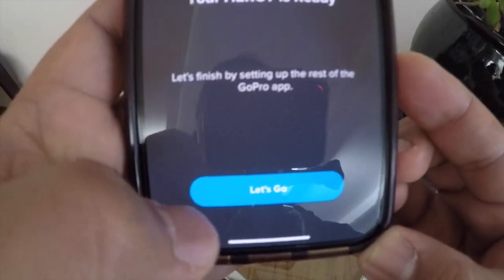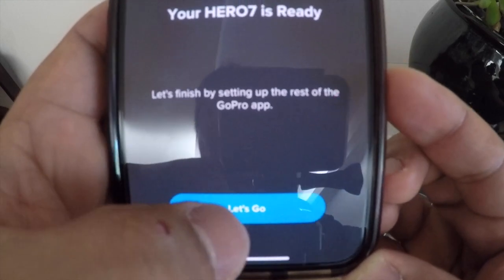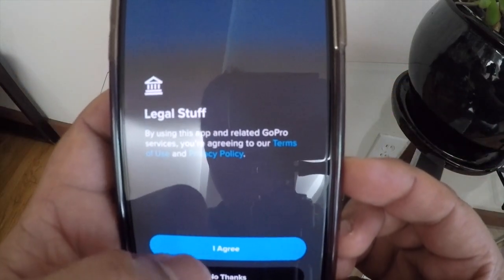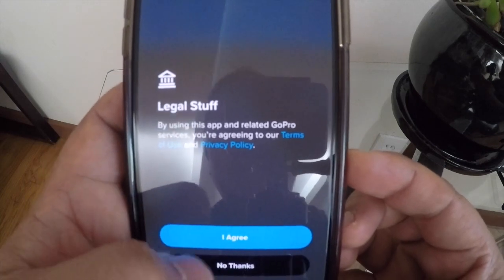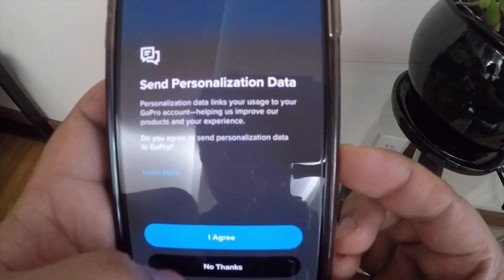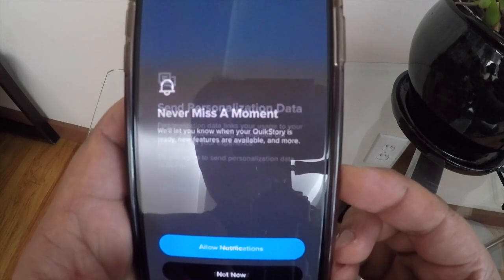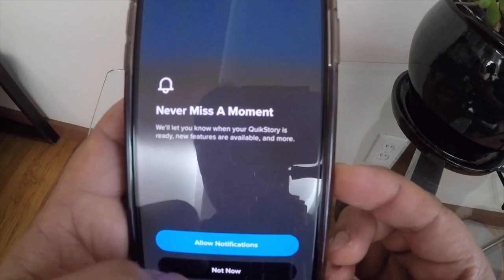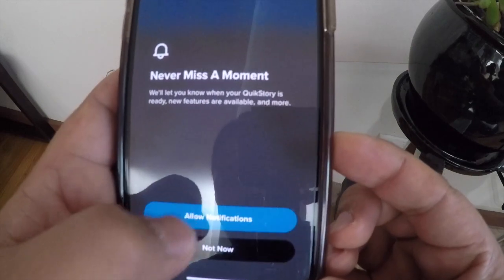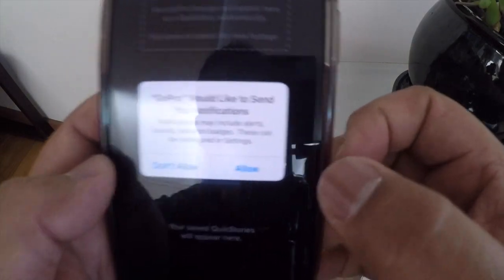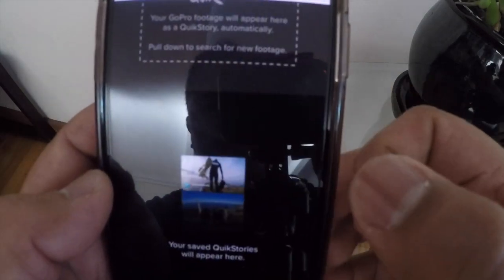And then let's hit let's go. Legal stuff, and then I agree. And then allow notifications because I would like that. And then let's go allow.